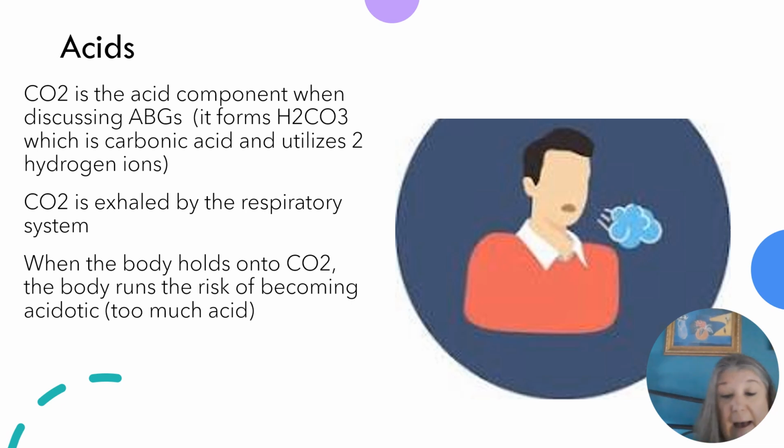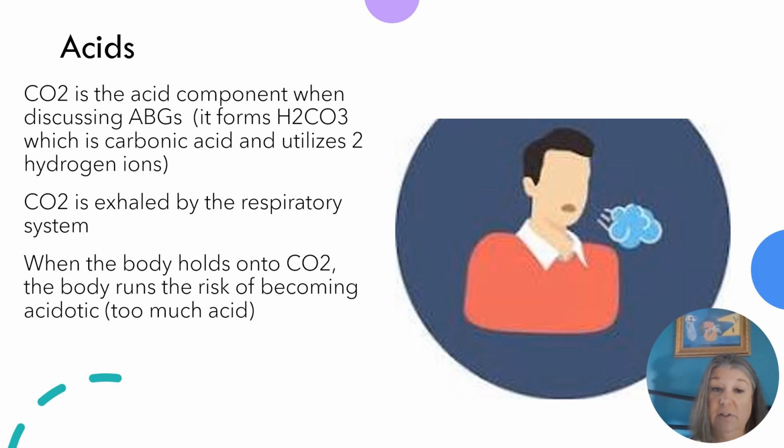All right, so acids. Acids are hydrogen ion donors, okay? Hydrogen ions are acidic in nature, so an acidic solution is going to have more hydrogen ions and a pH of less than 7.35, all right? That's going to make us more acidic. The excess of hydrogen ions can be a result of overproduction of acids that causes the release of hydrogen ions, or an under-elimination of acids that causes retention of hydrogen ions.